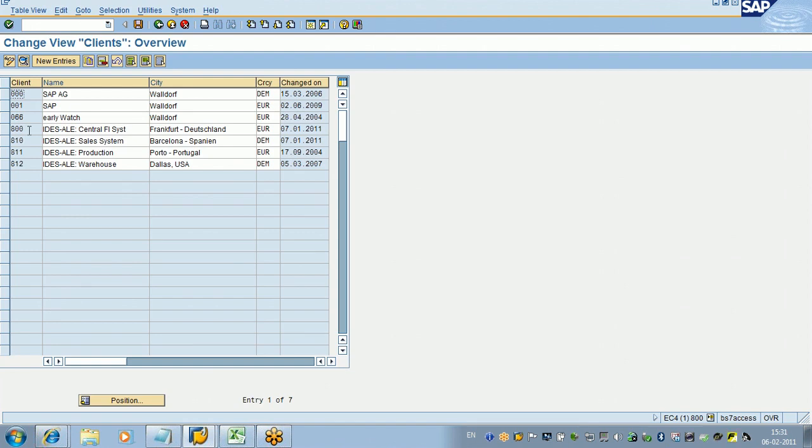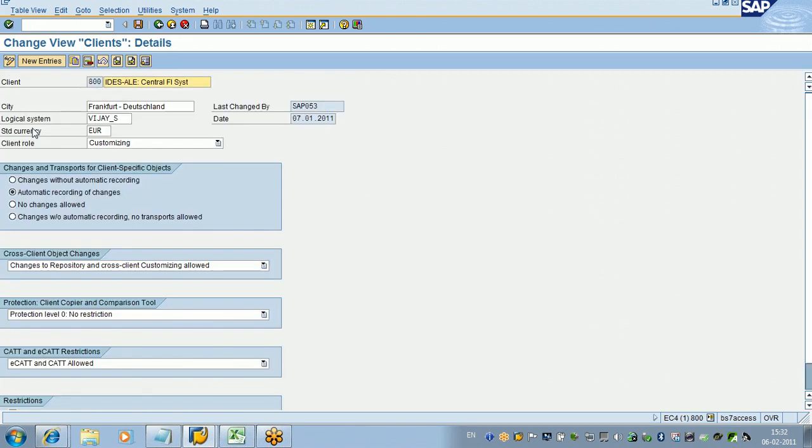So in our scenario, 800 is the sending system and client 810 is the receiving system, correct? So I'll double-click on 800. Here there is something called logical system. Remove the previous logical system and replace it with our new logical system. What is the logical system name?